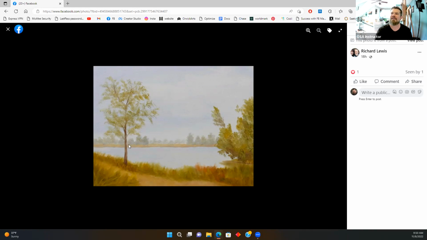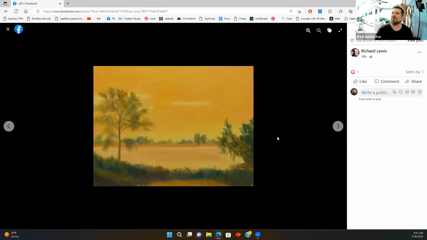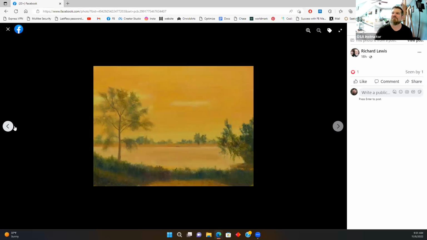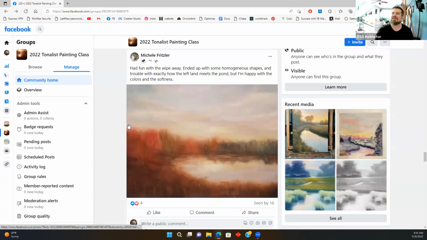Nice variety in brushwork and shapes, and even in value or in edge quality, where you got these really soft, kind of airy edges back here versus crisper, stronger edges that want to come forward. It's working really well. So I love seeing both of those together. It's really nice. Isn't that fun to see how differently those read from each other? I love experimentation and playing with those kind of ideas.